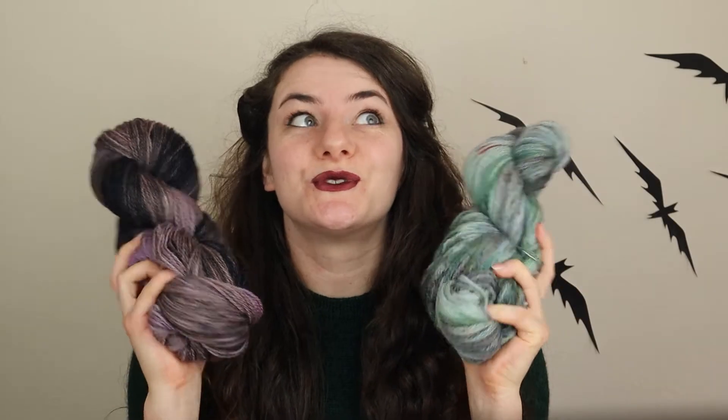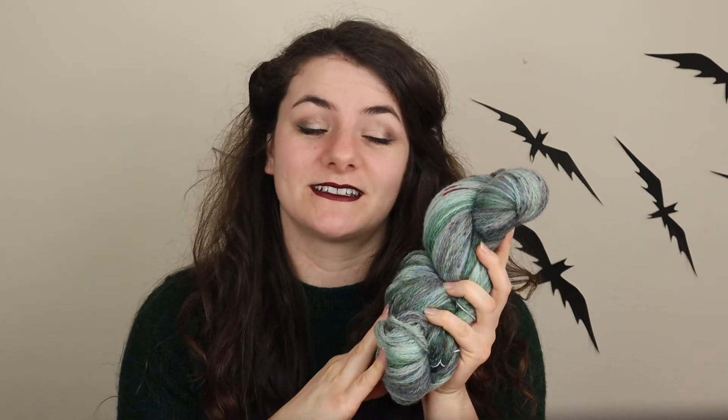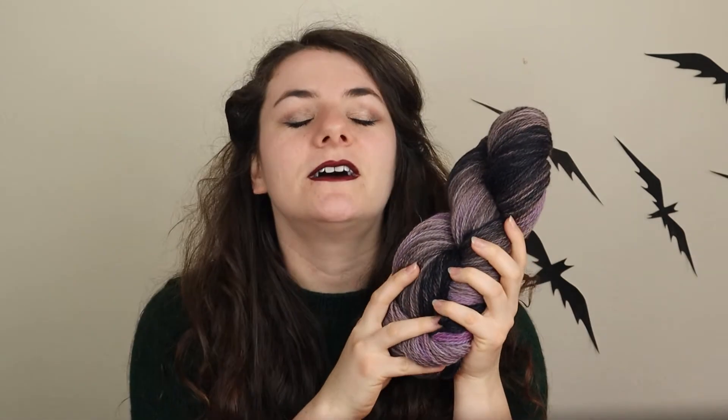I am super happy with how both of these turned out. I wasn't thrilled with the green at first because it looked very different to my original vision, but it's absolutely grown on me through the dyeing process, especially since working out that it matches the Little Mimic jar. This purple one though — I am 100% in love with. I think it's a very user-friendly option to dye gradient yarns, and I immediately started messaging my knitting circle about it because I was so excited. I put this project second because projects three and eight you could technically dye your own fun Halloween yarn colors for if you wanted to.